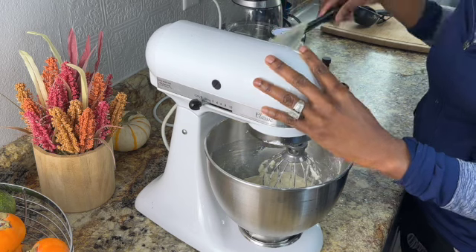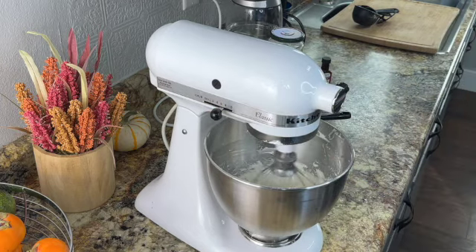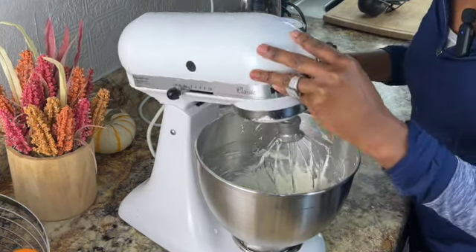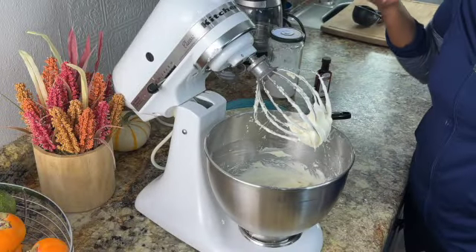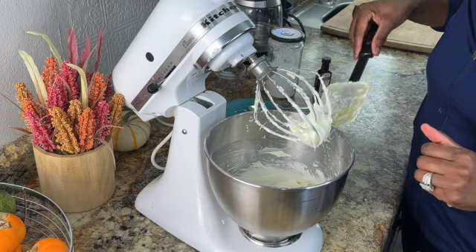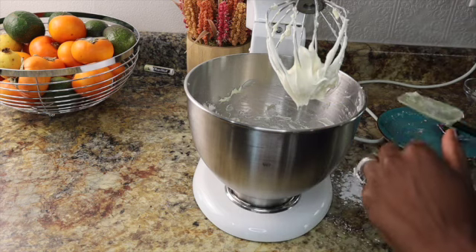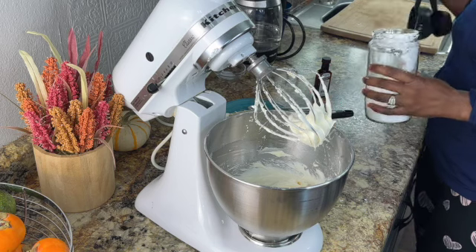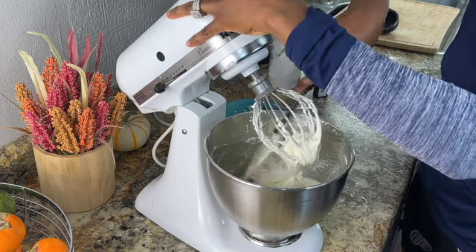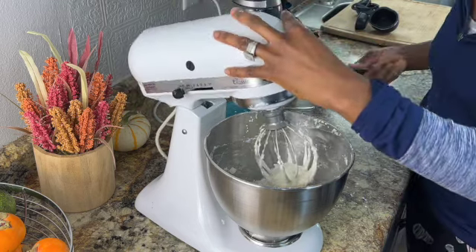It's the best. Let's give it a good mix and we're done. Let's see if we like the consistency of it. I do like the taste of it; however, I feel the frosting itself is a little bit thin. So I'm thinking I should add maybe a half a cup more of powdered sugar — I think that would get us to the consistency that we're looking for. Not too thin.